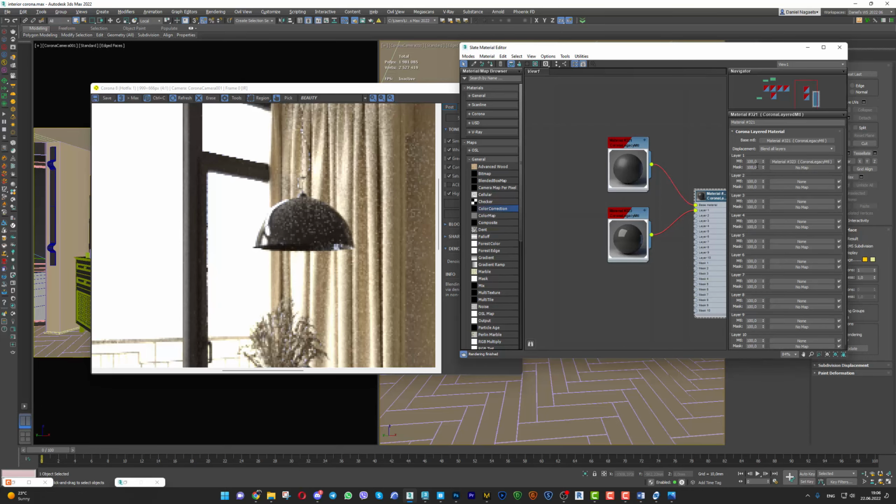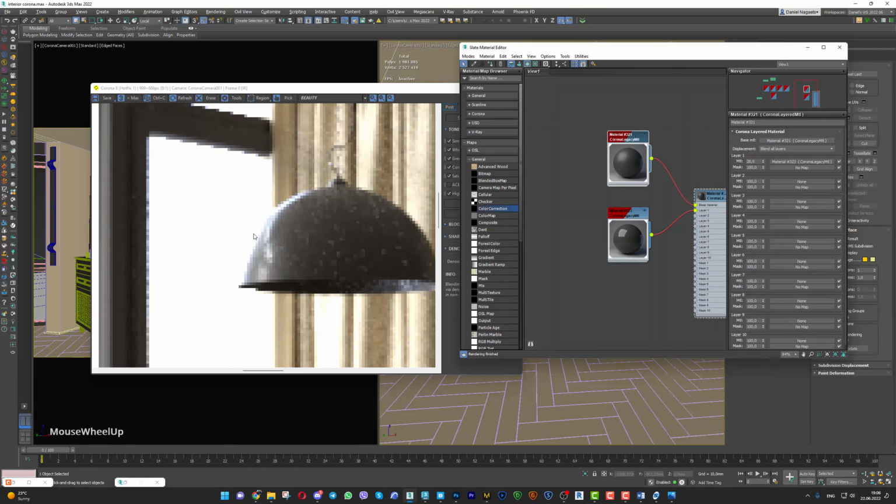And second thing, I will change this number. I will put here 20% of the sharp shader and 80% of the blurred shader.